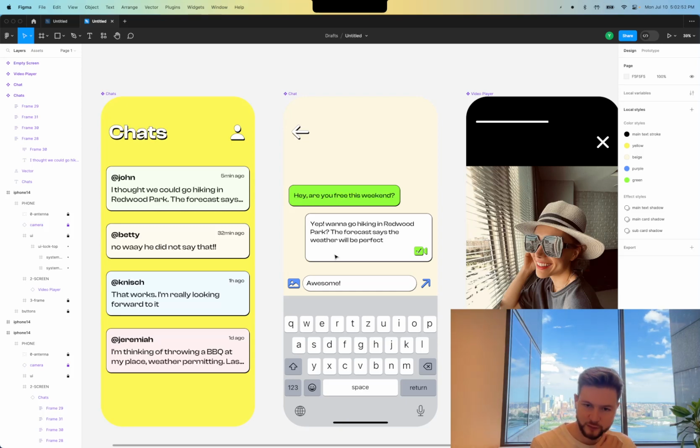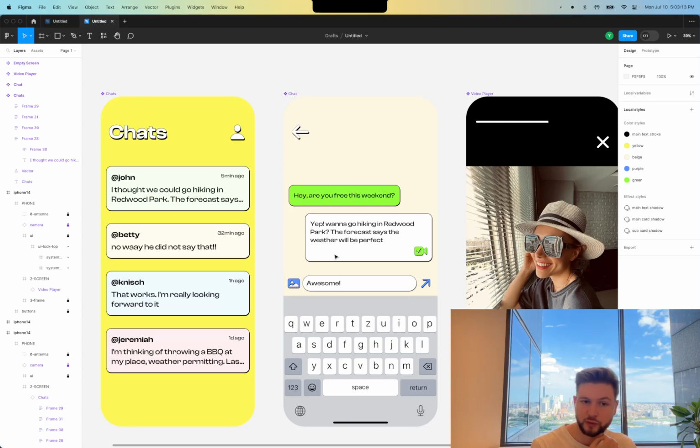Now for this one, we have the programmatic colors, because every user has their own hue value.